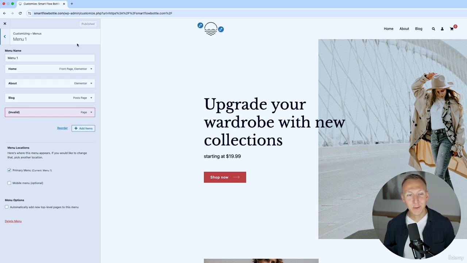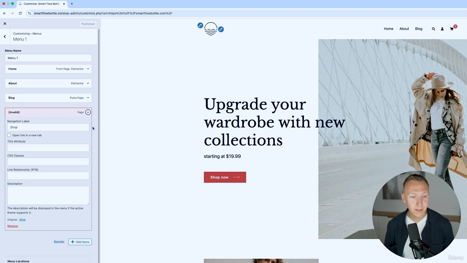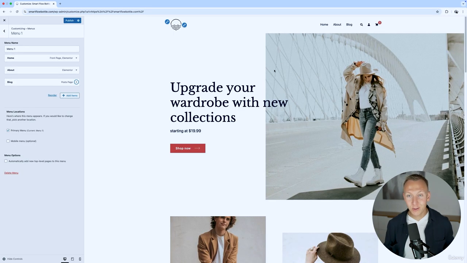So the first thing we're going to do is remove the one that says invalid here. It's a page that we probably removed. Click on it and click on Remove. There we go. So we're also going to want to remove the home button. Why do we remove it when it leads us to the home page of our website? Because we will be using our logo instead. If you click on the logo directly, it also takes us to this page. So this home button just wastes valuable real estate space in our navigational menu.